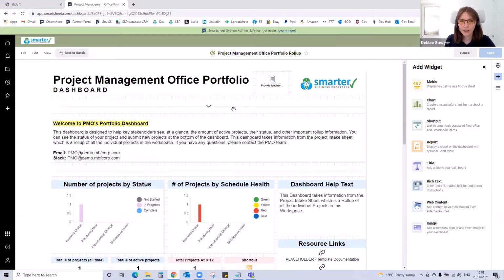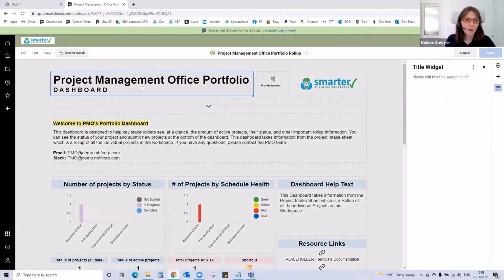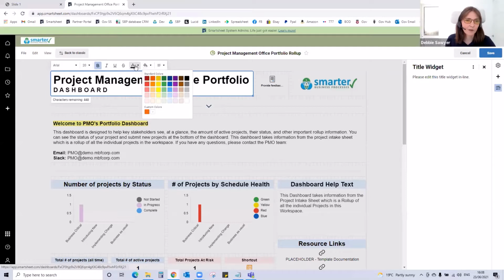The only things I really want to show is the new bits. So the new functionality that came with this new look is the color palette. I've just double clicked on this title widget, and we have our formatting toolbar come up, and then the color palette is available from a fill or a font color. And we used to just have this box of specified colors within our color palette. So the new feature here is we are now allowed custom colors.